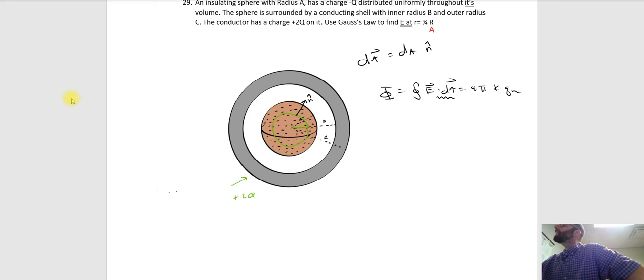Normal vectors always have to make a right angle to the surface, and outward is the positive direction for that. Do not worry about the fact that there's negative charge in there. That doesn't have anything to do with the direction of the normal vector. Next, ask yourself, at this point right here, what is the electric field direction? I'll give you a hint: it's either inward or outward. I'll let you decide.